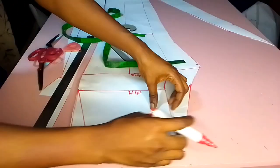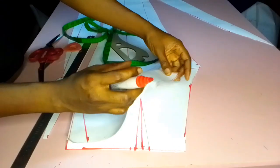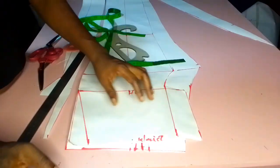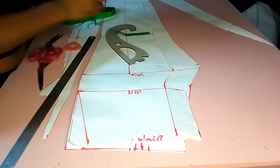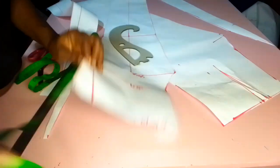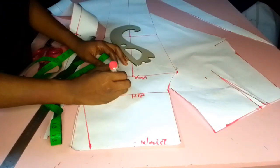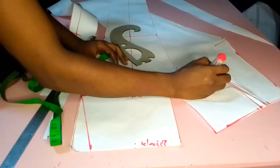All right, so don't forget, this is the zipper fly. We didn't cut it out. This is the zipper fly. Now you can open the zipper fly. So if you want to cut your pocket, let me show you how to cut pockets now. This is the back, this is the front, this is the back.